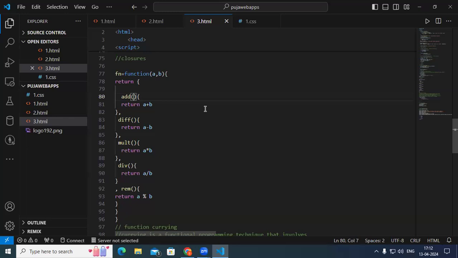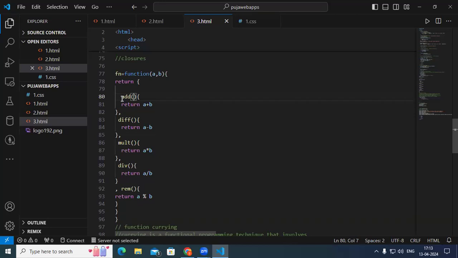What is happening here? A, B are available inside the add function. They are available inside the diff function, inside the mult function, and within the div. So this feature is called closure. Inside a function, you can define another function. So that is a closure.